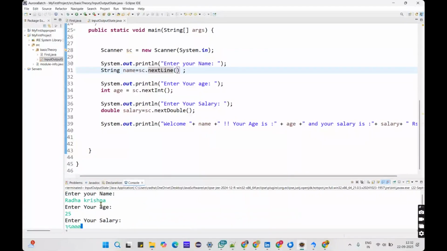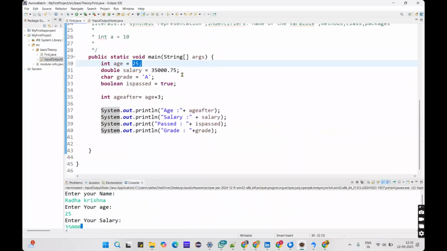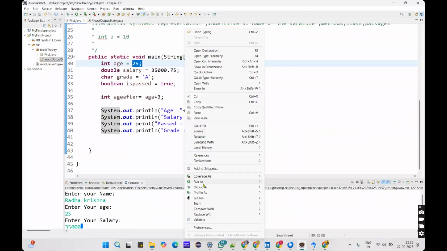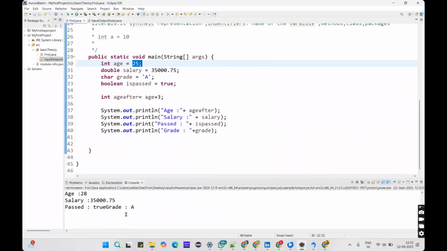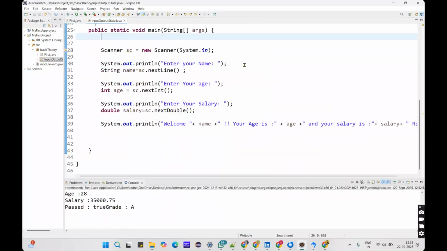I just took the input. While we are giving static data, I've given all the static data here, so however many times I run it, it gives the same data. Age and salary are already given in this static data, but in the case of the input/output statement class, the data changes with respect to each user.